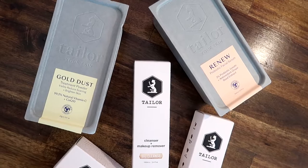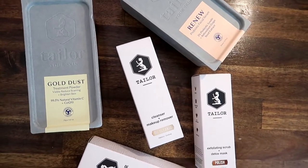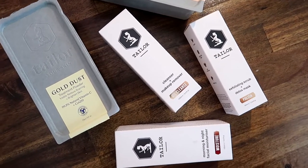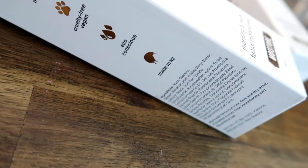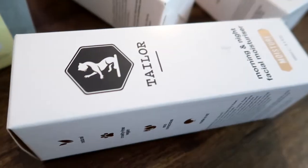They had 20% off at Christmas time on their bundles and I really wanted to try them out because we're trying to support local where we can. If something works well for my skin then it's probably gonna work really well for others, because as I said my skin is problematic. Also I'm 31 so I'm starting to get wrinkles.